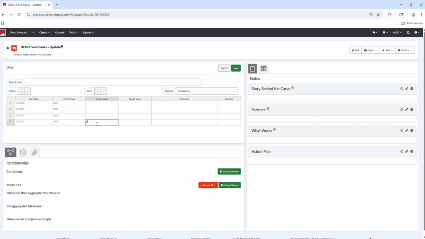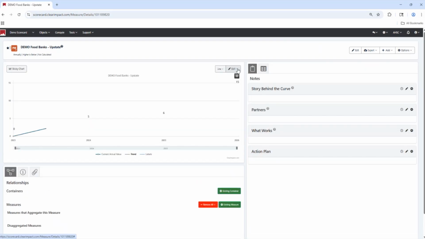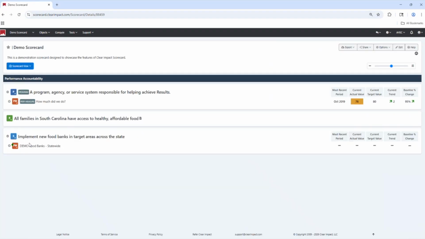Let's say the upstate was not doing very well. They had 0, then they had 5, then they had 6, and then this year they just did a great job and we're up to 15 somehow. All right, you can go ahead and press save. And then we're good with both of these measures. Now what we're going to do at this point, since we have all of our child measures outlined with the data added into them, we go back to our home page. We're going to click on our parent measure.